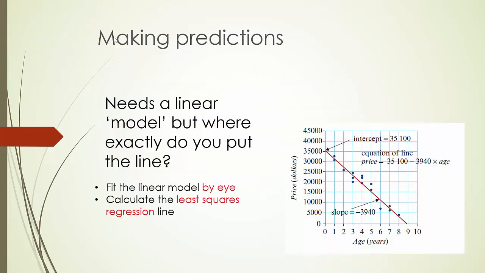What I wanted to make clear is why it's called the least squares regression line and why residuals are important in calculating it. So I've got on the board there a graph, probably the one we've seen before. I'm not sure whether that's the one about cars and their age. How do you know where to actually draw the line?